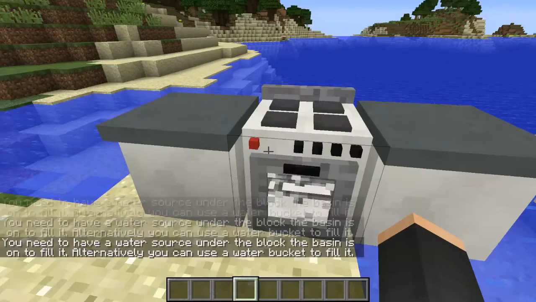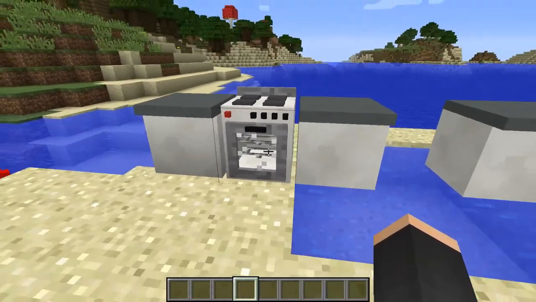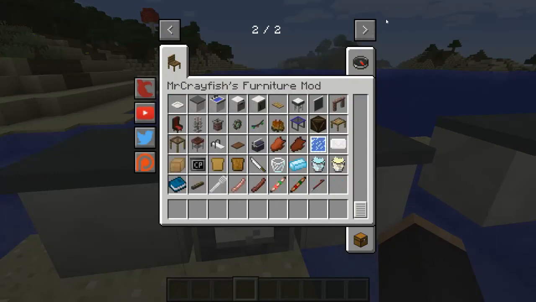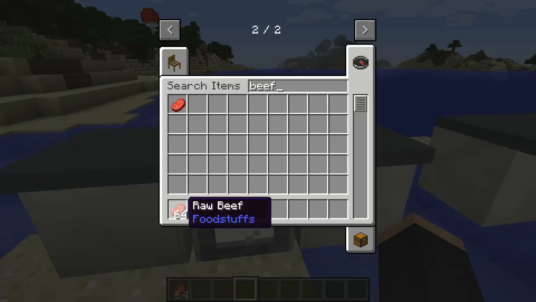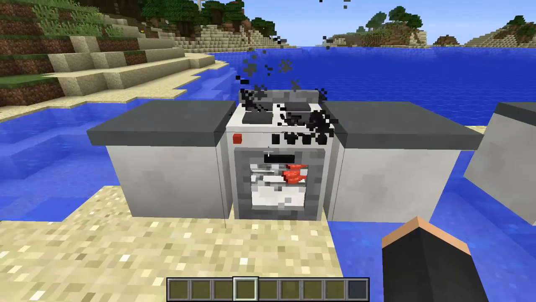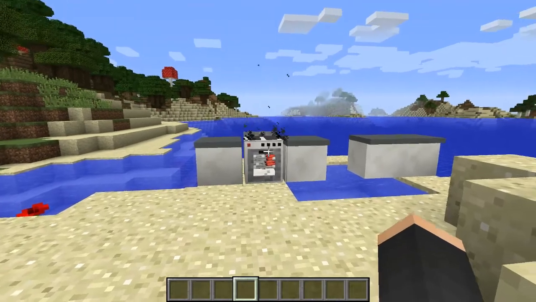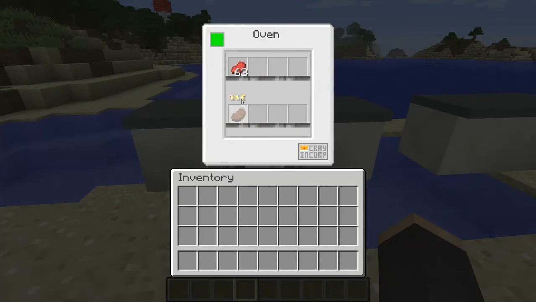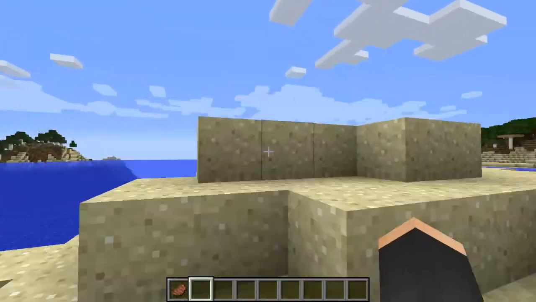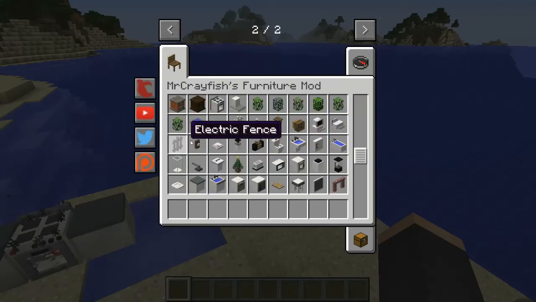Next up is the oven. And this thing's really cool, because if you look at it, it's made out of iron, like the trays are iron bars. It's a nice detail that he decided to add. So yeah, so if we just get like some raw beef, then you could see it in there, like, heating up. So it just heats it all up. I guess it's pretty fast. Like, with furnaces, it takes a while to do a stack. So that's the oven. Now let's get on with the blender.